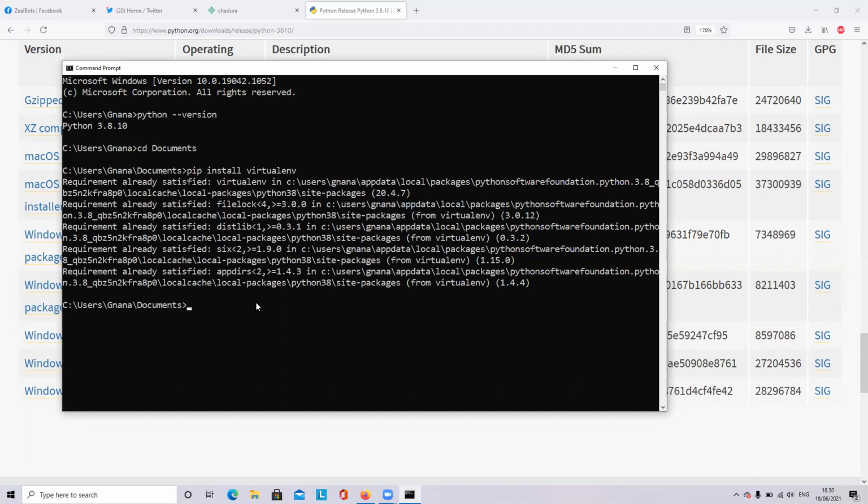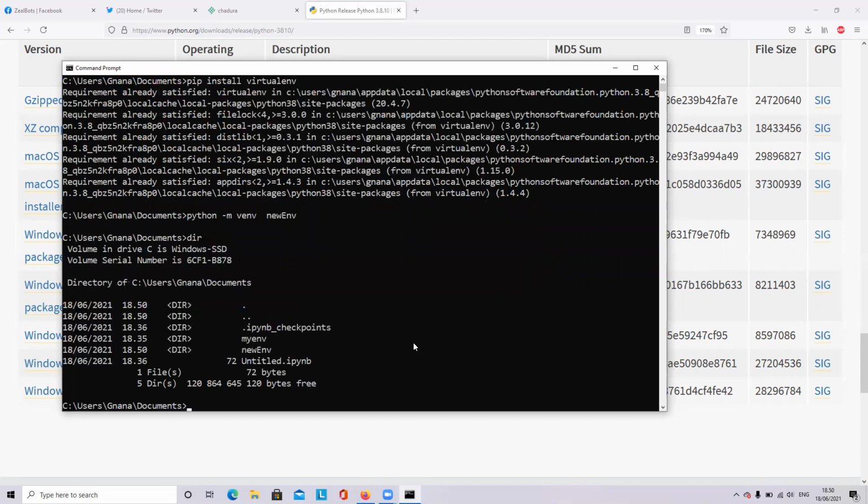Let's create a new environment by calling python -m venv. Let's call it newenv. It'll take a couple of seconds to create. Okay, it's created now.